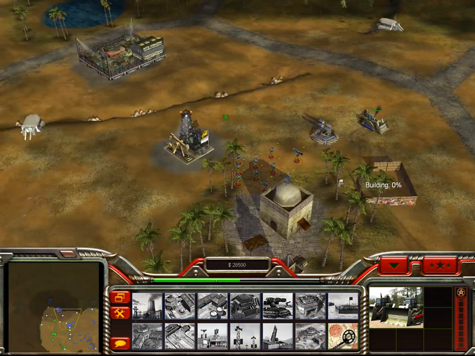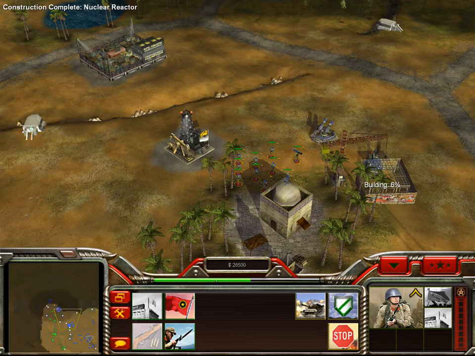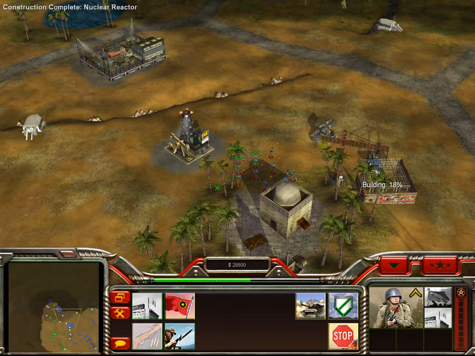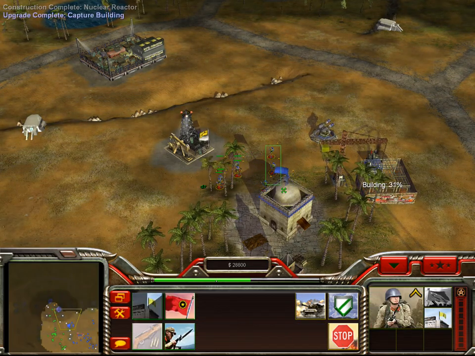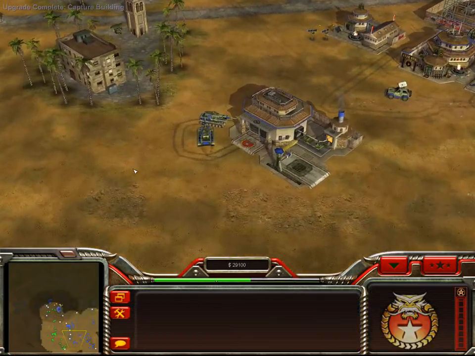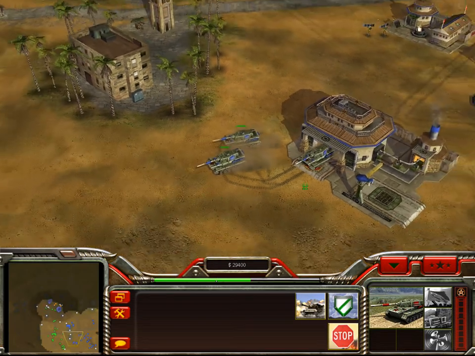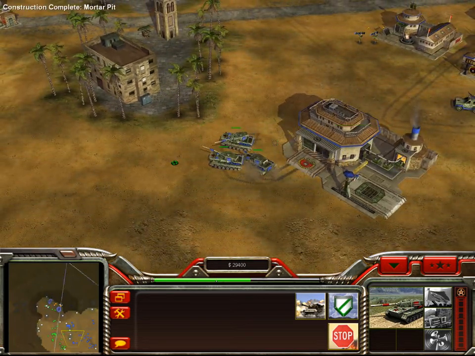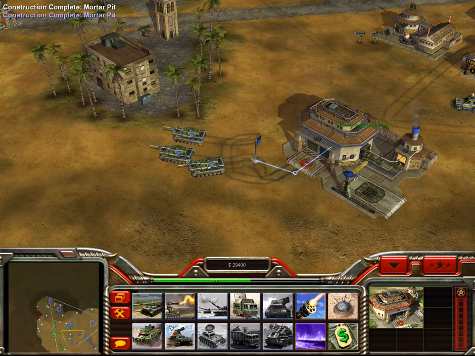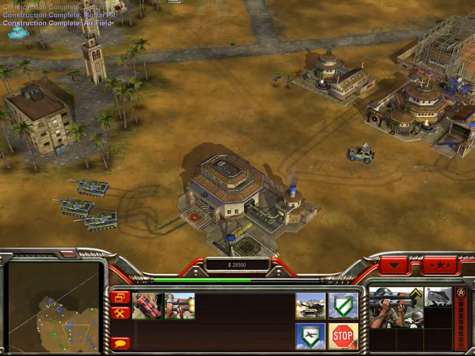Let's get more to put in. Oh, so I can't capture the building. Put a few in this building just in case. So what's our new tanks? Oh, tiger sharks, quite cool. I like them. Let's get some Gatling APCs to accompany you as well.